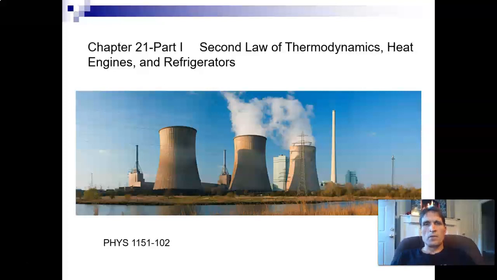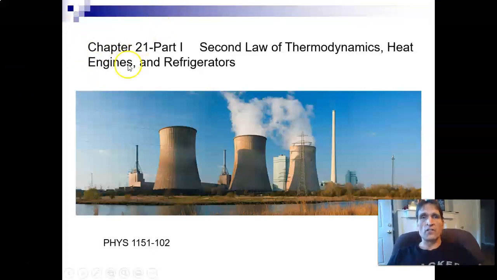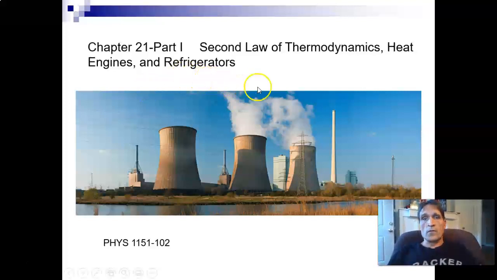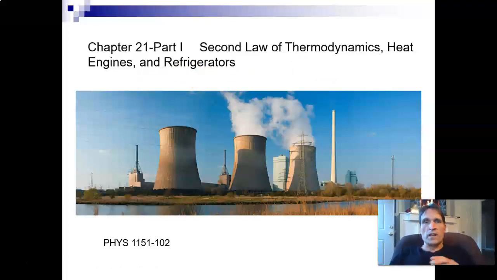And this is an example of a whole class of thermodynamic systems called heat engines that we're going to be studying today. Heat engines have differences in how they work, but they all have some of the same general features. With this power plant, they all have a source of energy, and more usually it involves the burning of a fuel. In this case, it's the burning of coal in a furnace, and that produces a large amount of heat.